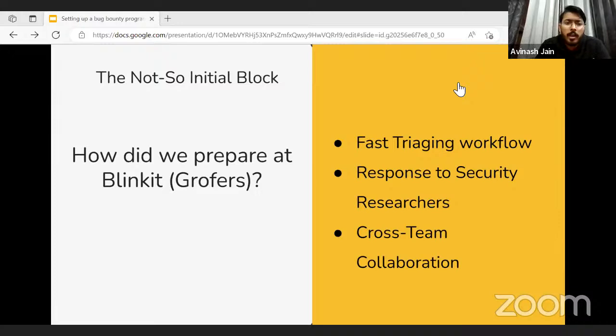We don't want them to wait for weeks and weeks without any update. So we came up with different technology advancements and automation to get the complete triaging workflow working in a very accurate and fast manner. The second point: the response to the security researchers.